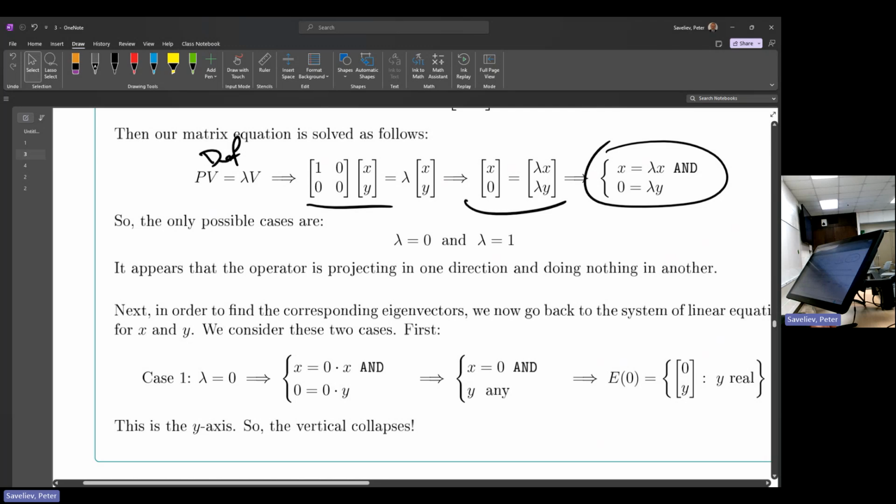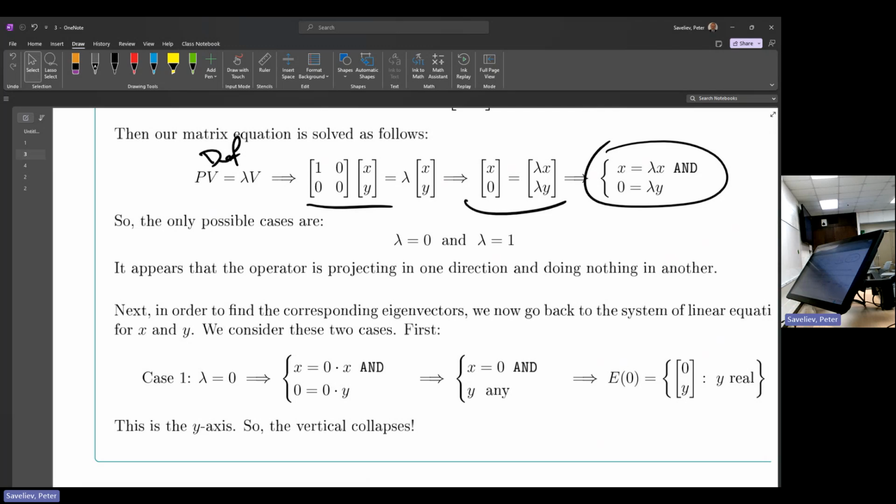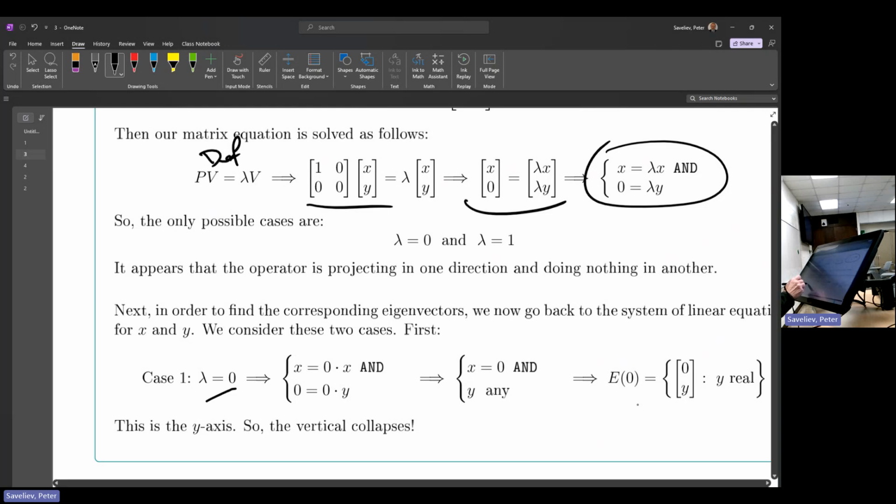So for the 0, once again, from scratch, I'm doing it in a more roundabout way than we eventually end up doing. But nonetheless, that's a very simple system of equations that needs to be solved very carefully, because you end up with infinite answers, unfortunately. So if lambda is equal to 0, I substitute it right here. Okay, so what do I get?